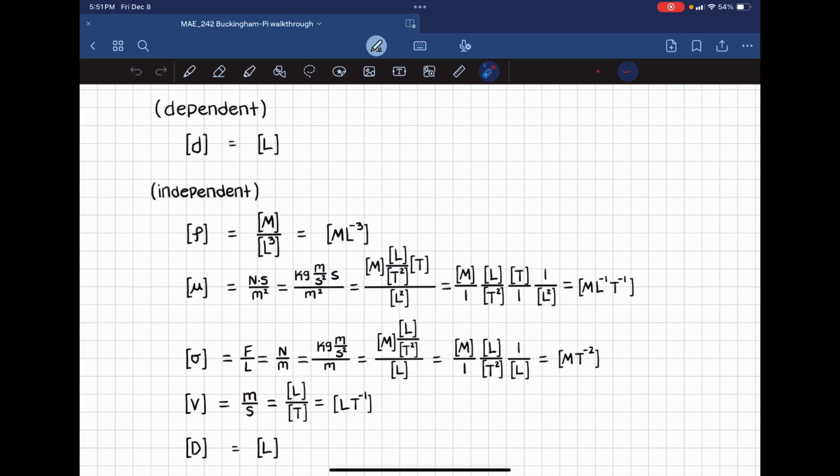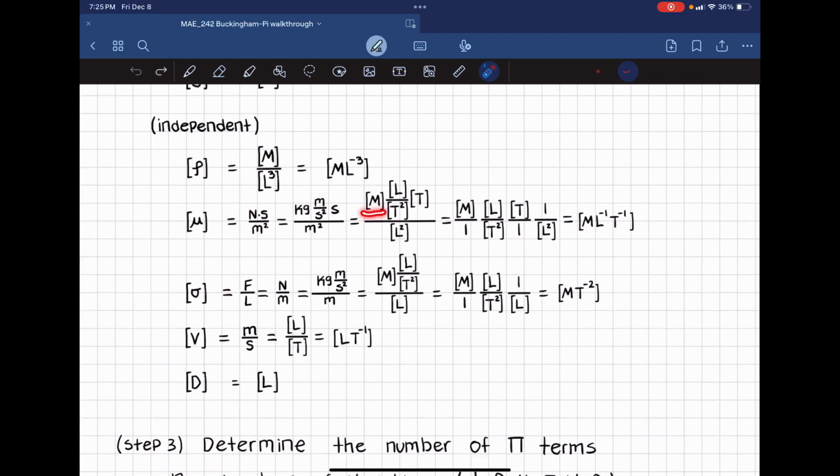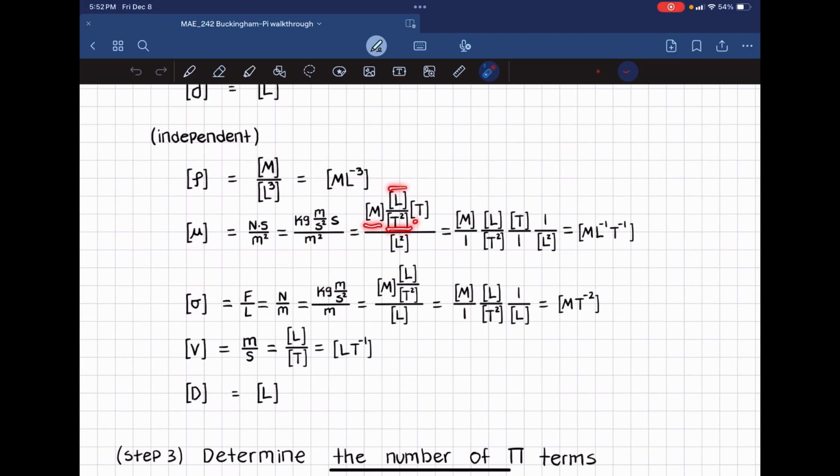Now for viscosity, viscosity in SI has units of newtons times seconds over meter squared. Sometimes if it's a variable that you're not sure about, it's best to go to the unit and then work back to the dimension. So in SI, we have newtons times seconds over meter squared. Breaking newtons up, here we have kilograms times meter per second squared times seconds over meter squared. Now we write the primary dimension of all of those terms: dimension mass, L, T squared, T, and over L squared.